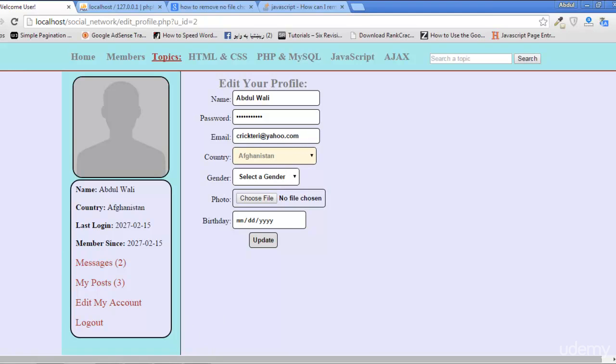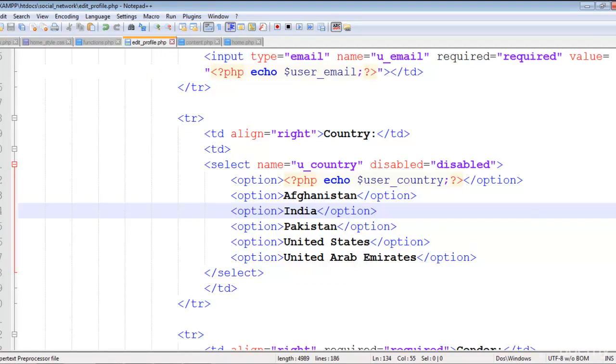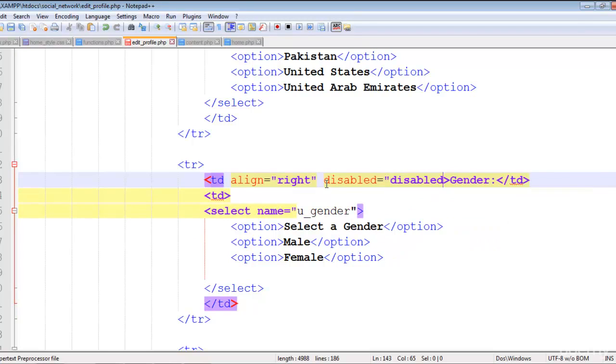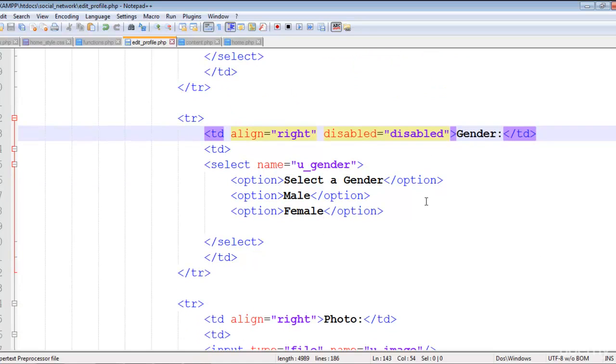The same thing we can do for the gender. Here remove the required and set disabled equal to disabled. Only disabled will also work, but if you make it disabled equal to disabled, then it will be validated with the HTML5 and W3 validator.